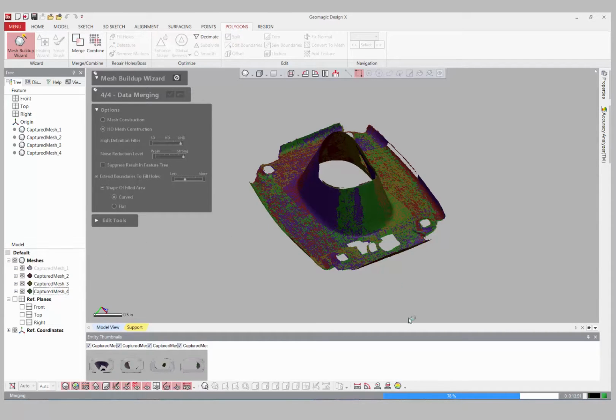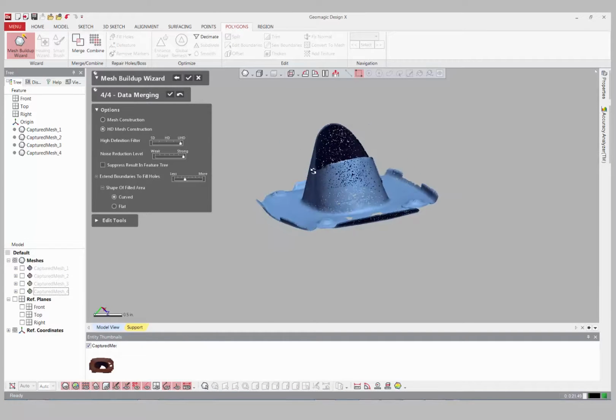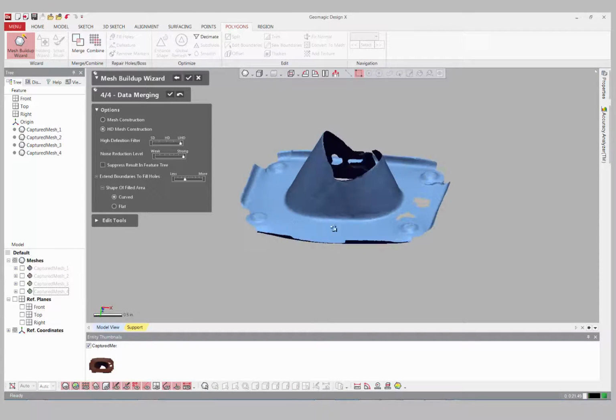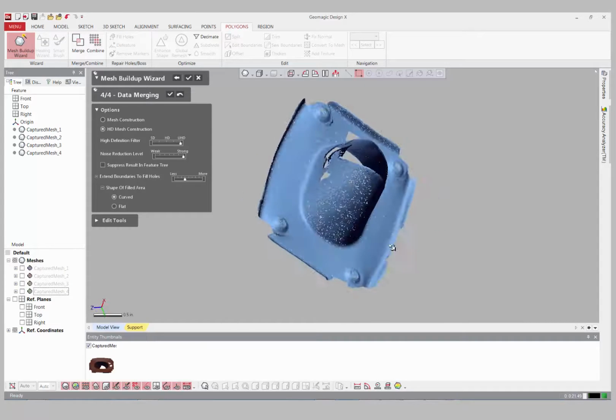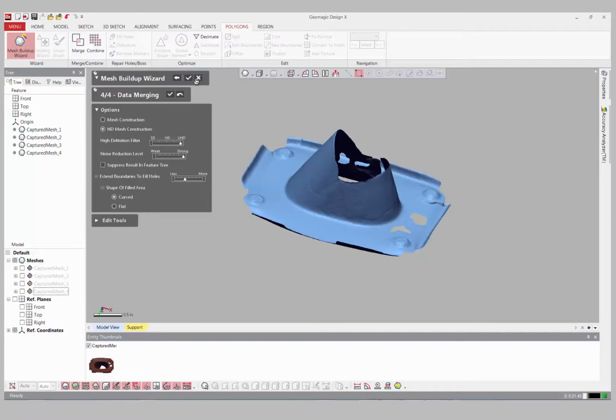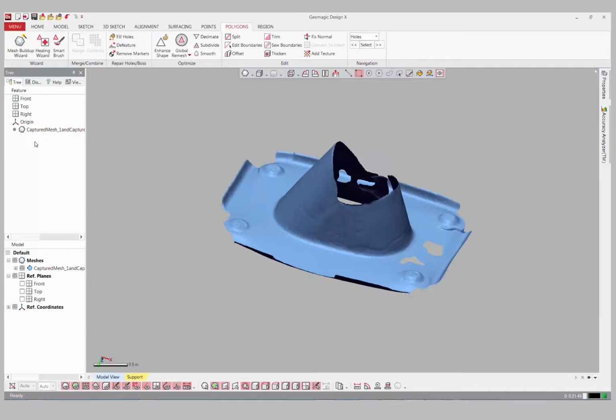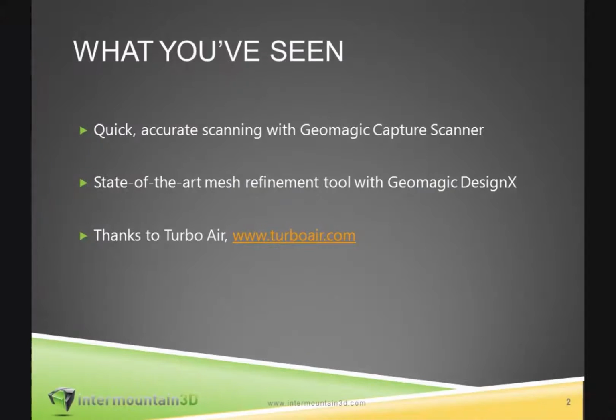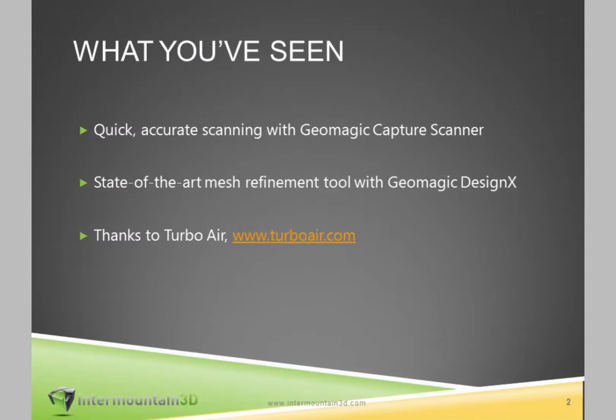Depending on how much mesh data you have determines how long it's going to take to process. If you have 20, 30 images, it will take a lot longer. As you can see, this did not take too long, and we have one single mesh at this point. This is a high definition mesh, very clean for what it is, and we should have enough data here at this point to get what we want for the next step. So in the next video, we will go to alignment, and we'll do some other tools to get this prepped for pulling data off of.